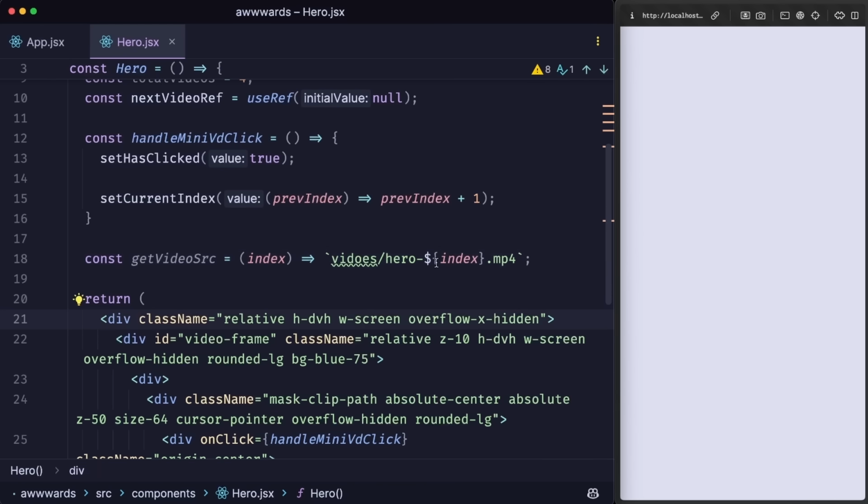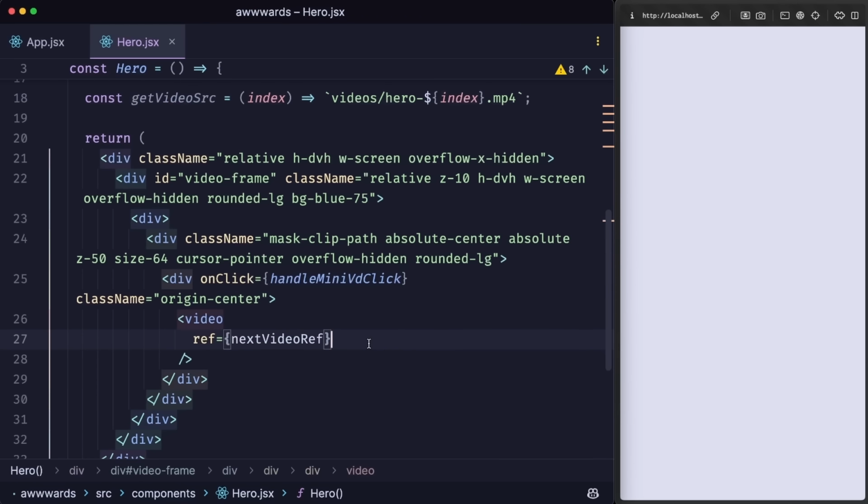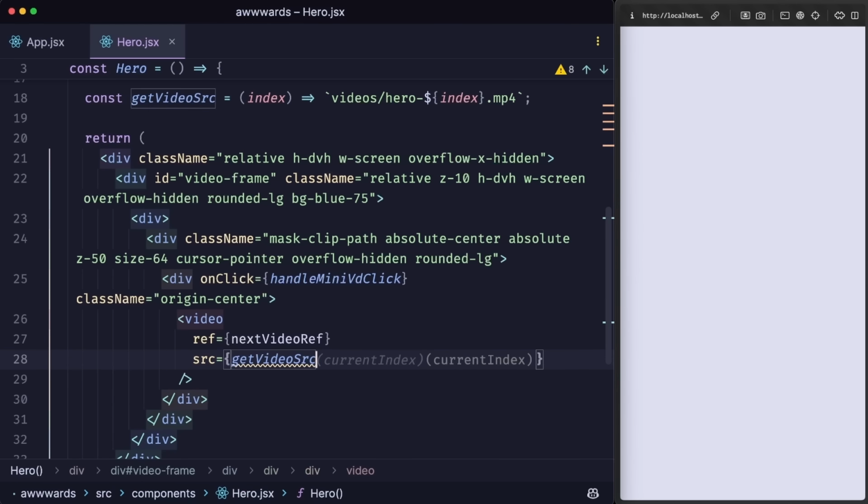Again, this is pretty cool. Even though this is not an error, notice how WebStorm noticed that there's a typo in the word videos. So I will definitely fix that. And this is giving us the path of each specific video source. So let's say source is equal to getVideoSource, to which we can pass the current index plus 1.